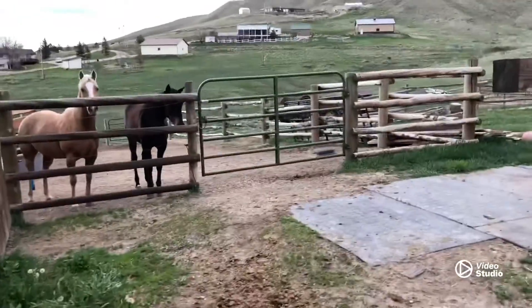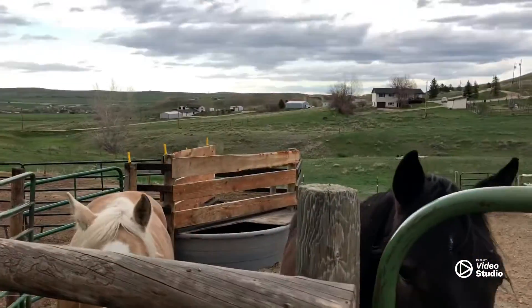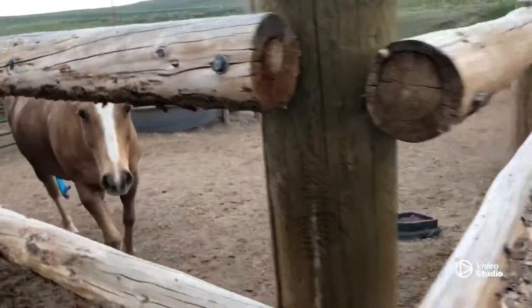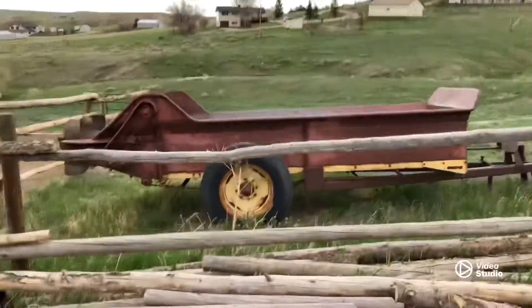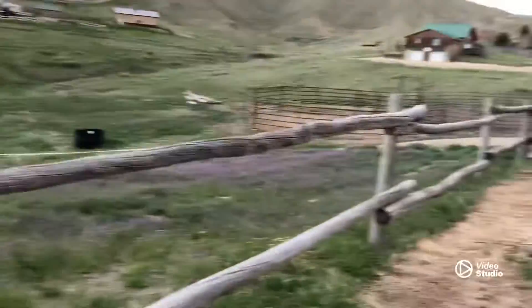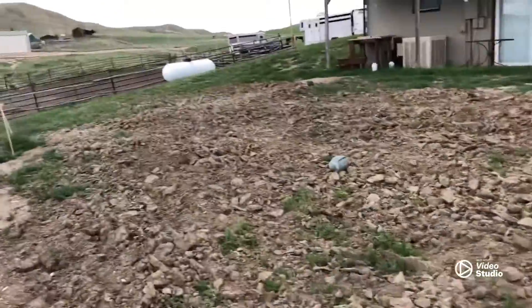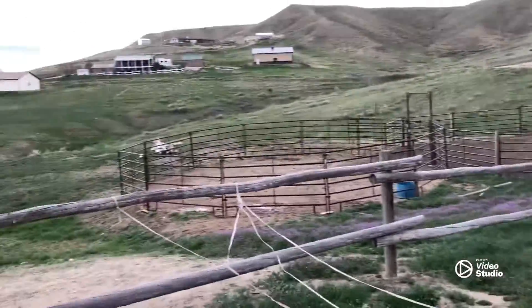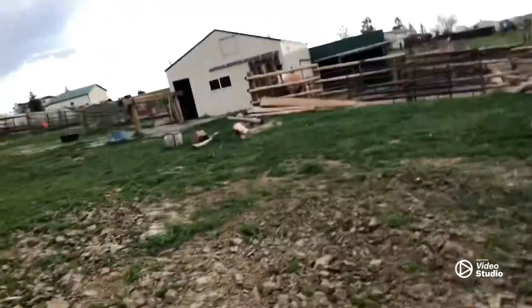At the front of our horse pen — that's Magic. And Faith. And their water tank is right there. They're trying to get out because they want food, but they don't get any in this routine at all because they're filthy little beggars. This is our pasture — we have a manure spreader that we use to move poop into our pasture and that's why it's so green this year. And then we move over to our arena, which isn't super large but it works for what we do. That's our round pen we use for breaking colts. This is all tilled up so we can get some grass to grow.